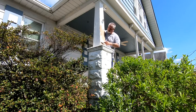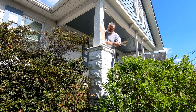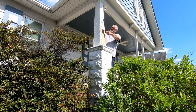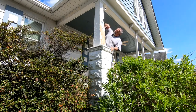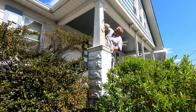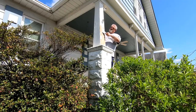So here I am scraping the paint off. I'm going to fill these with exterior spackle and sand them down so that they're nice and smooth. We'll paint them, and then we'll add some trim to it and give it a little bit of depth. It'll look absolutely amazing when we are done, or when I'm done. You're just watching, right?